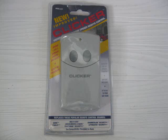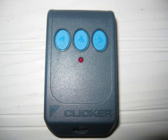So next up, I have a lot of garage door openers, remotes. This one here sells for about $20, and it's a universal remote. This next one here is also a universal remote. You can sync it with whatever garage door opener you have, and it'll work. So a lot of people look for extras that they can use for multiple cars and such. I've never actually sold universal ones before.